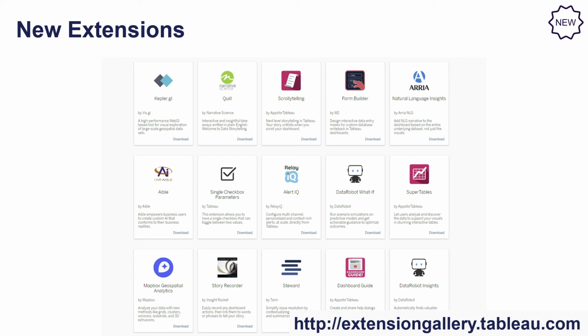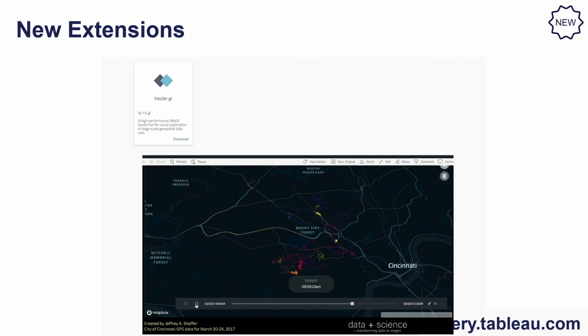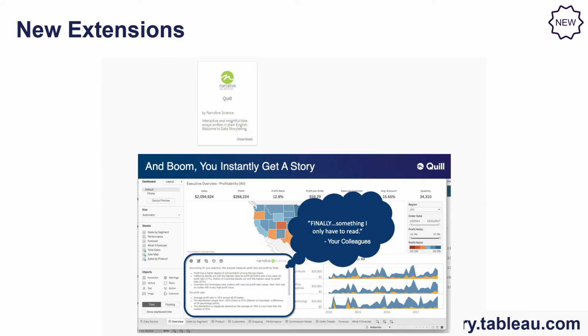But a few extensions I just want to highlight because they're very cool. First off is this one called Kepler GL. And this was actually demoed much more thoroughly in the session I mentioned earlier by Chris and Tomasz. But this is an extension that brings WebGL-based maps and the ability to work with geospatial data and create these beautiful, interactive, animated experiences that you see here. So you can go get that one. It's free. You can start using it. Go nuts.